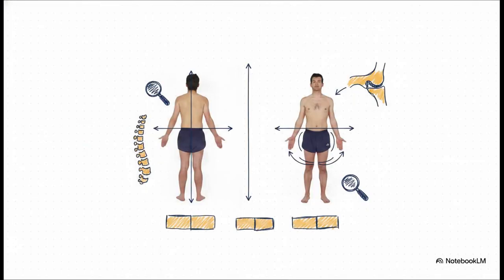Picture your patient standing right in front of you in the anatomical position. You're checking for symmetry, muscle bulk, and spinal alignment from both the front and the back. Are the shoulders level? Are the quadriceps symmetrical?